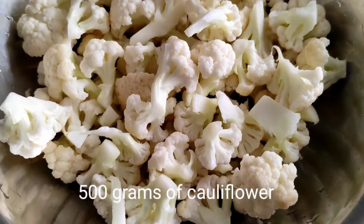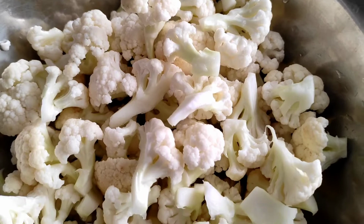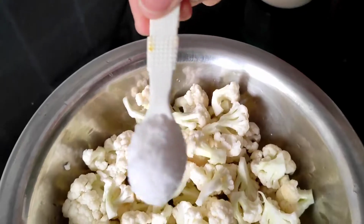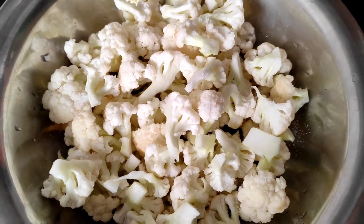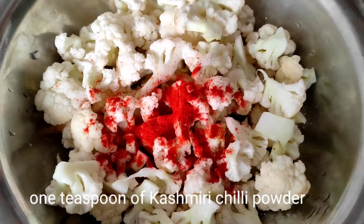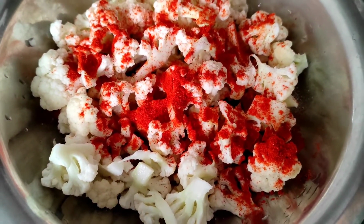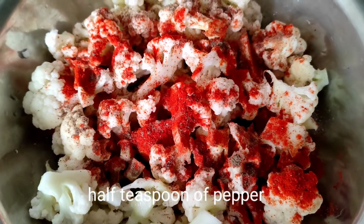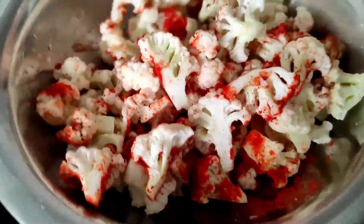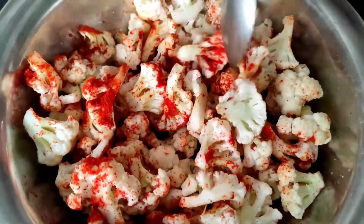Gobi Manchurian, the first step is to take 500 grams of cauliflower that we have washed and kept aside. Next we add 1 teaspoon of salt for taste. Next we add 1 teaspoon of Kashmiri chili powder. Next we add half teaspoon of pepper. Next we mix all these ingredients together to ensure that the masalas stick onto the gobi or the cauliflower.